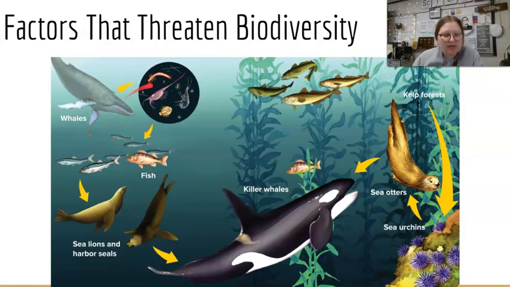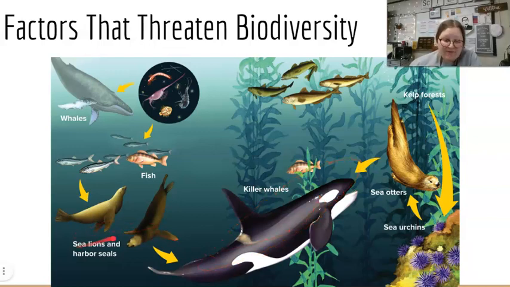But whales eat these guys. These guys are also eaten by fish. The sea lions and the harbor seals eat those fish. And then killer whales eat sea lions and harbor seals, and they also eat sea otters. Sea otters eat sea urchins and kelp forests. So when sea lion and harbor seal populations went down, possibly because of less fish, even though harbor seals and sea lions do not directly interact with this half of the food web chain, they're still going to impact it, because when there's fewer sea lions and harbor seals, the killer whales have to eat something.